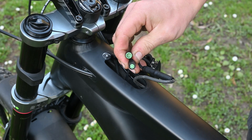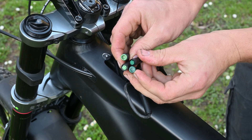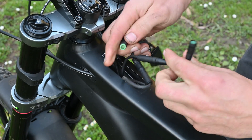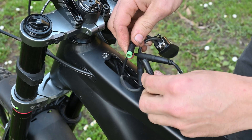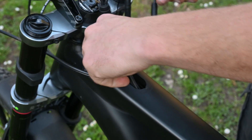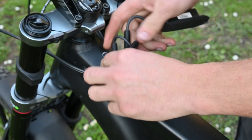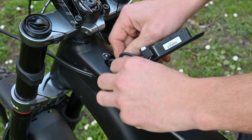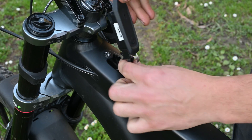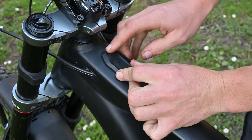So we'll grab our Levo Suraptor — you can see the Levo Suraptor has plugs that are also green to match the motor plugs. You take the wire from inside the frame and connect it to the corresponding wire on the Levo Suraptor, then do the same with the wire from the TCU. There are some handy little arrows on the plugs to help you line them up. Now you're plugged in — pop the Levo Suraptor into your down tube, wiggle the wires about until they're in, then slot your TCU back down.